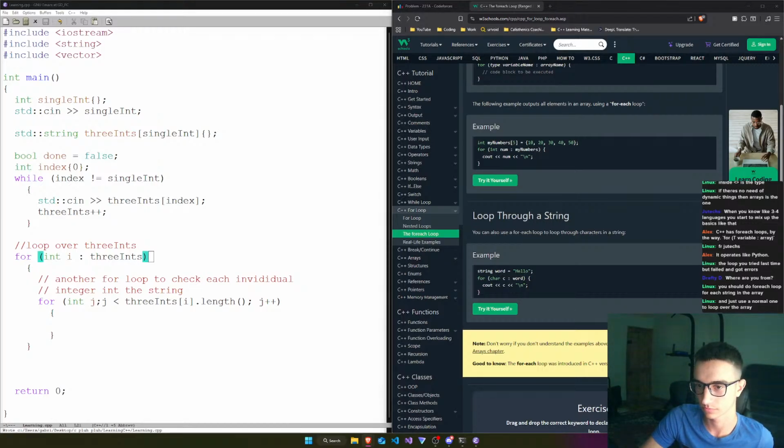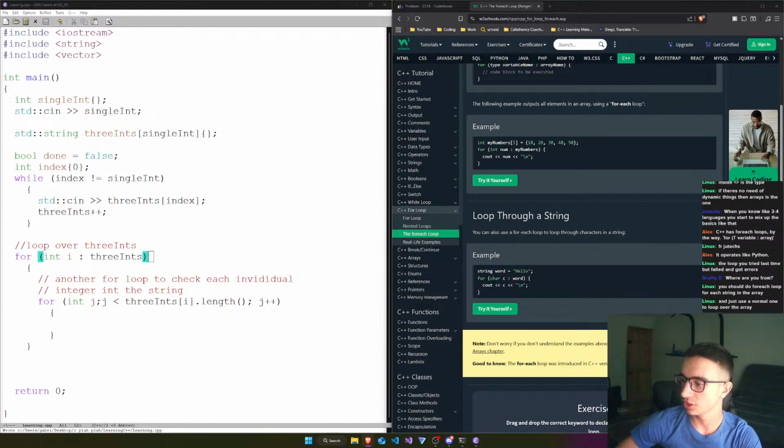So, that will return the actual. Yeah. In Python we have. Whoa. Shut your ears. The loop you tried last time but failed and got errors.